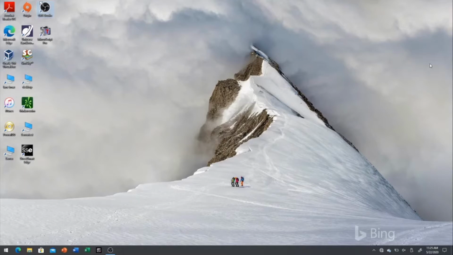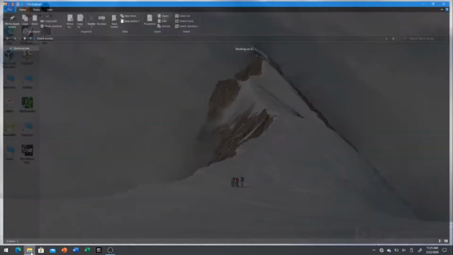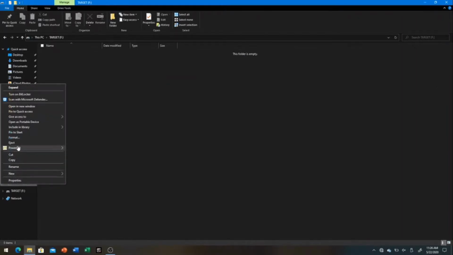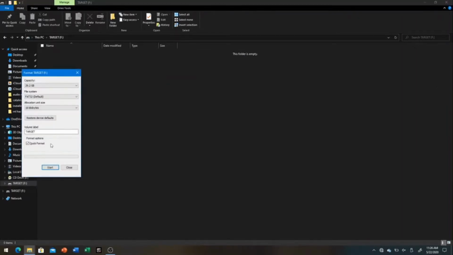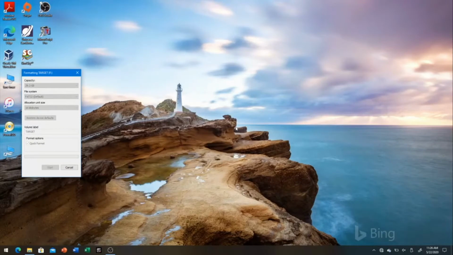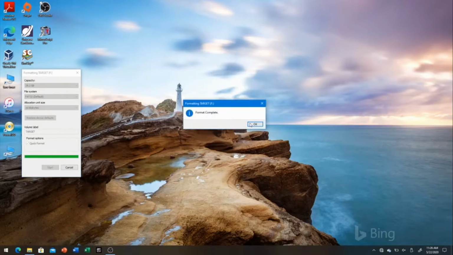So pretty much, let's just go ahead and get into it. In order to actually do this, you need to go into your File Explorer, click the target drive you're going to be putting it on, and click the Format button. Then make sure you have it named whatever you want it to be. I've named my target. Click Start. This is going to erase everything that's currently on the drive, so if you do need to back that up, make sure you go ahead and back a copy of it up.